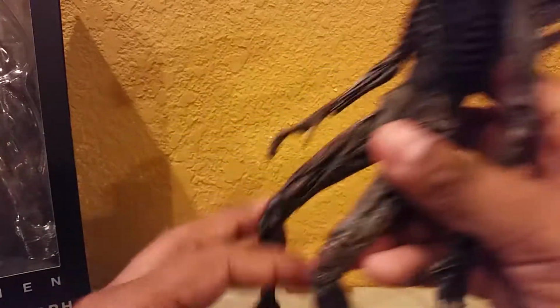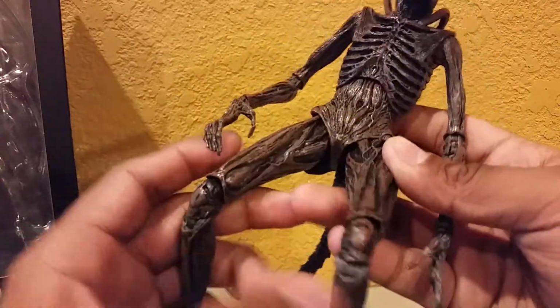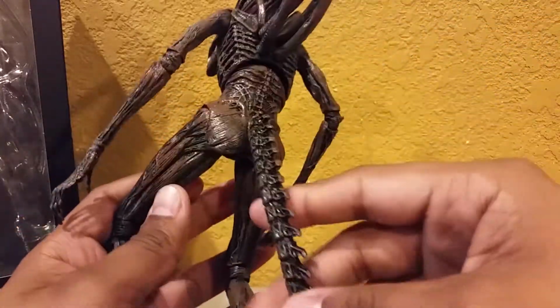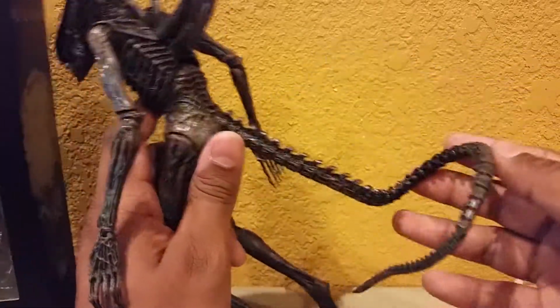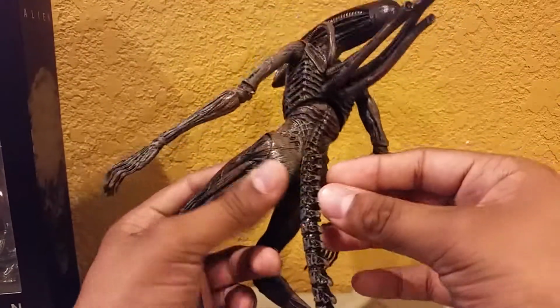He's got a lot of articulation, too, so it's really cool to pose around. However, it does take up a bunch of space on your shelf. So, yeah. Really cool. It's got double hinge knees right there. I'll do articulation later. I also wanted to point out that the tail is bendable. It's got bendy wire in there. And the tail is really helpful, just to help it stand up.